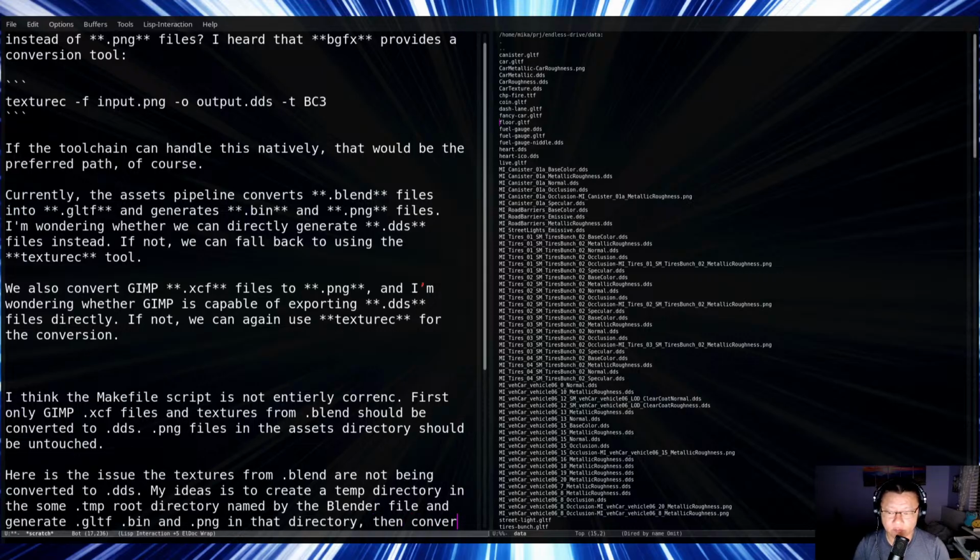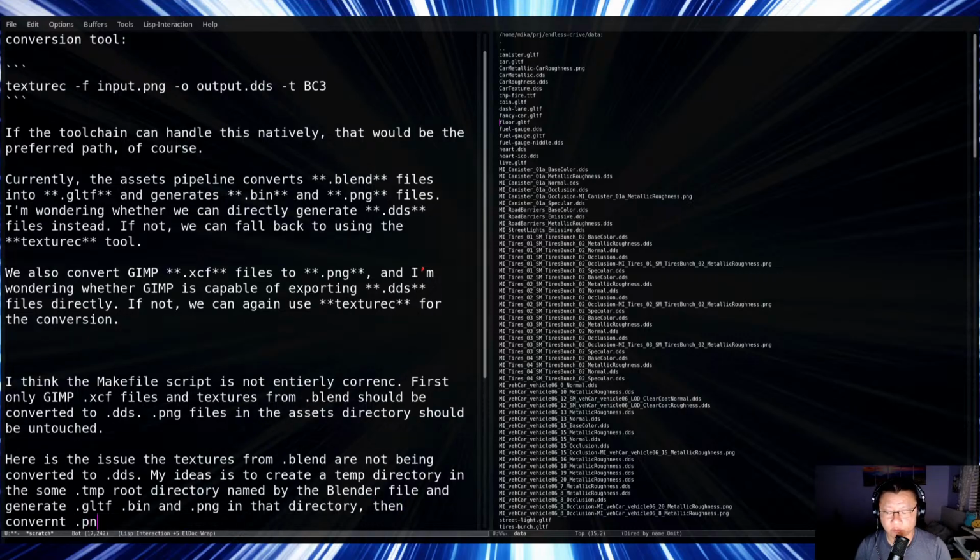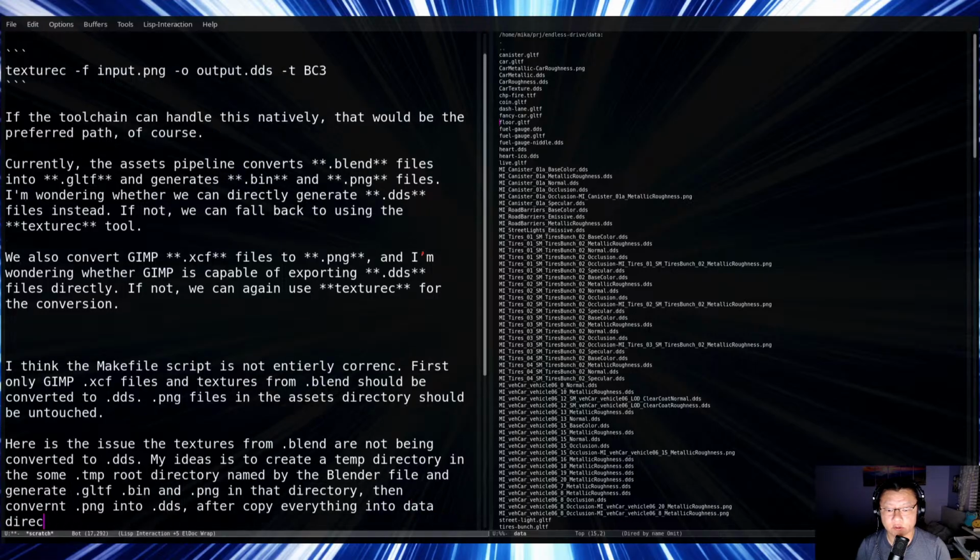Then convert .png into .dds. After, copy everything into the data directory, and then clean up.